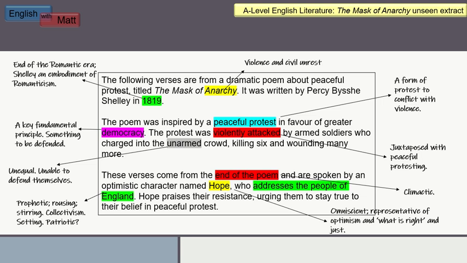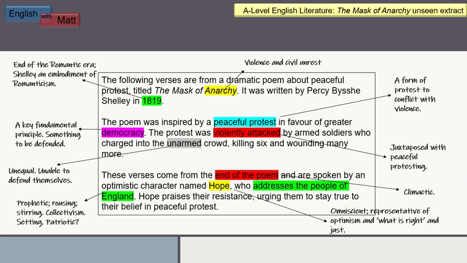So we have peaceful protesting versus violence, and violence is another element of the genre as well. You might have studied a text in class where there has been violence in it, such as The Kite Runner, for example. Violence can often be a means of control. It can often be a tyrannical force. It can also be a totalitarian, authoritarian force as well. So violence can be an element of the genre.